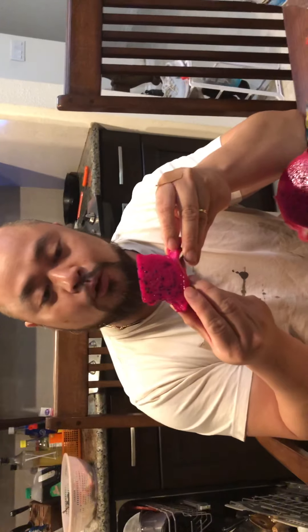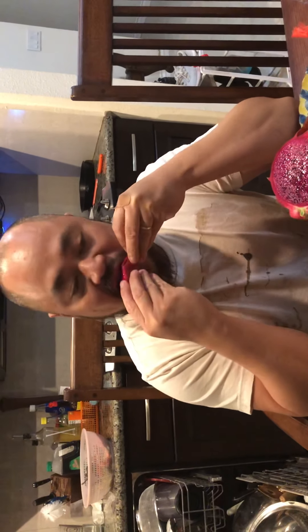It's probably the sweetest dragon fruit I've had in a long time. It's actually sweeter than the white Vietnamese dragon fruit I normally eat. In Vietnam, the white dragon fruit tastes a little more sour, a little tart, but this here is pure, pure sugar. I don't have one of those fancy Brix machines to tell you the Brix level, but this is a lot of sugar — a lot better than most dragon fruit I've tasted.